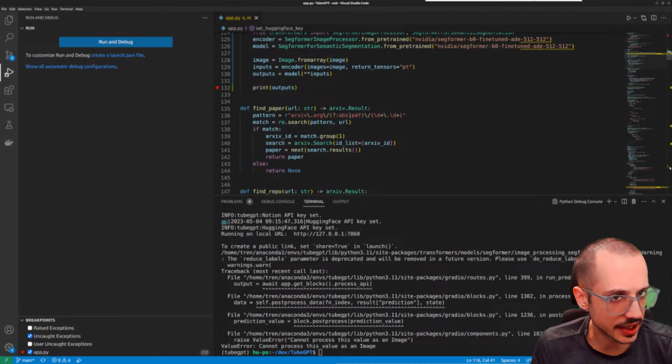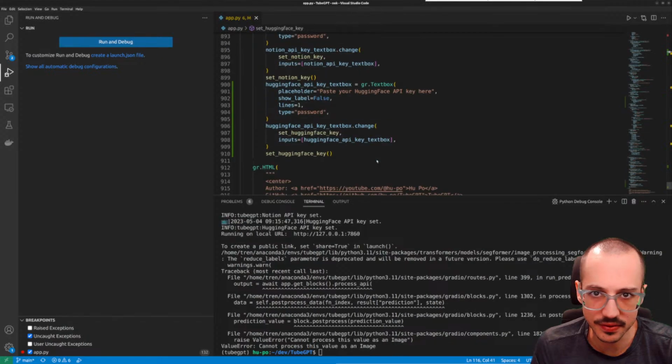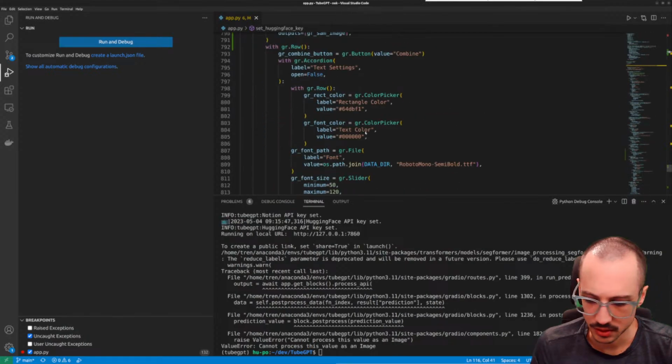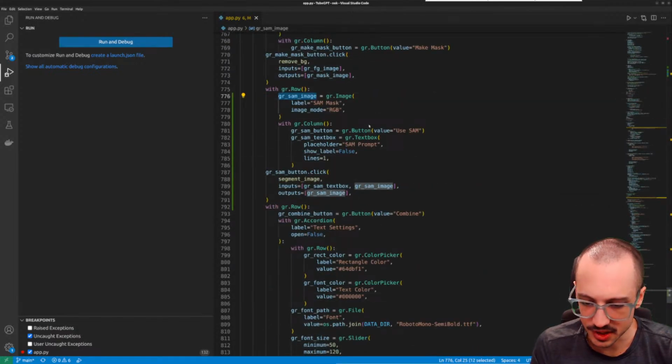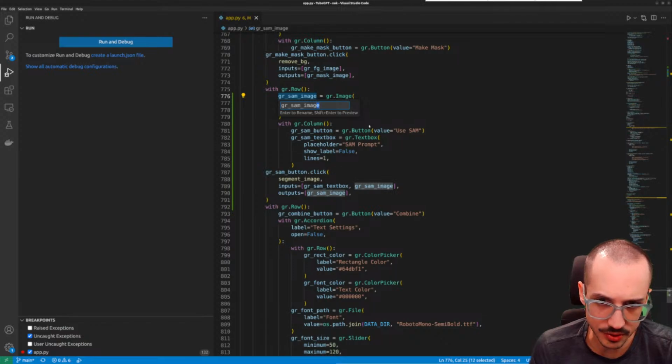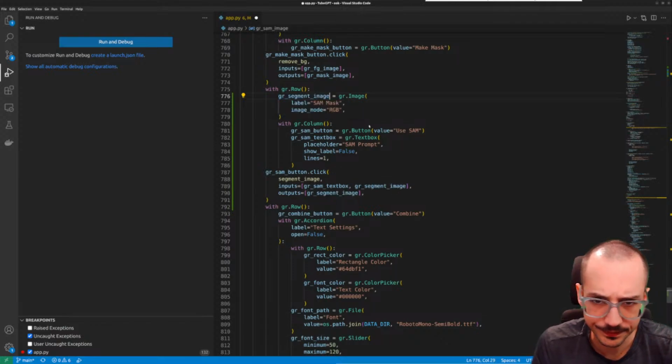I also don't like, since we're no longer using SAM, let's actually change the name of this here. So here where we have the GR SAM image, let's rename this, and you can hit F2 in VS Code to rename. Let's call it GR segment image.